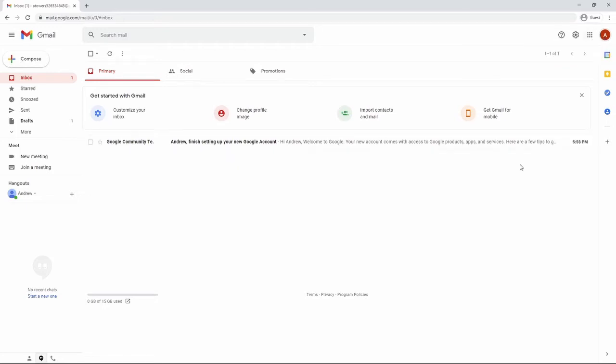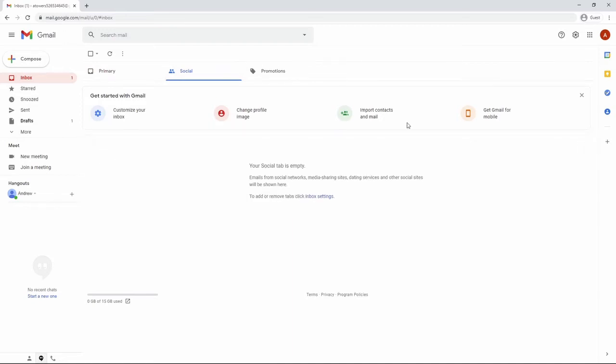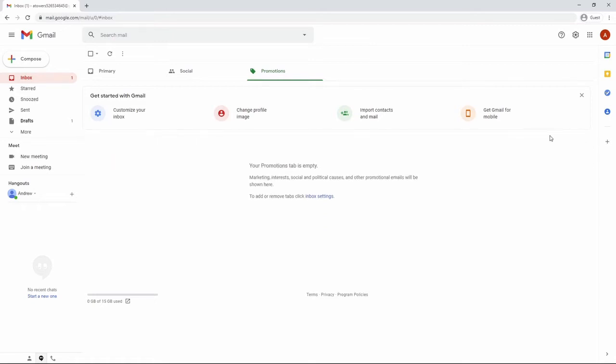Okay. Now let's focus back to the main inbox. As you can see, there are these three at the top: primary, social, and promotions. And these are ads. They aren't actual emails, they're just ads. And same with this, not actual emails. But if I were to have actual emails here, you would know, because it would have a number. It would show how many emails there currently are in promotions or in social.